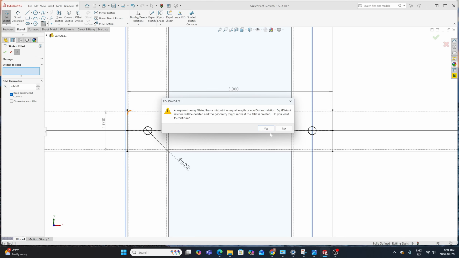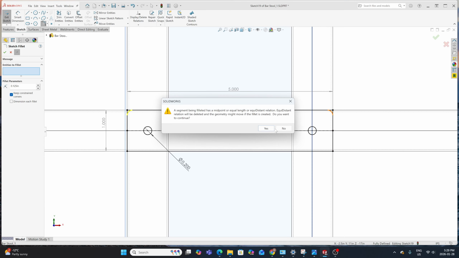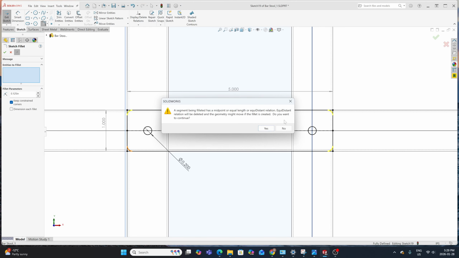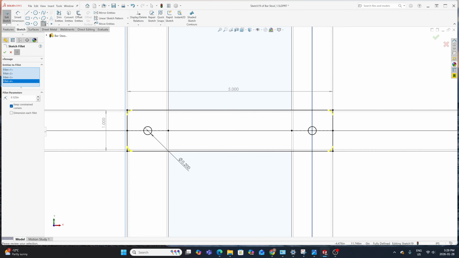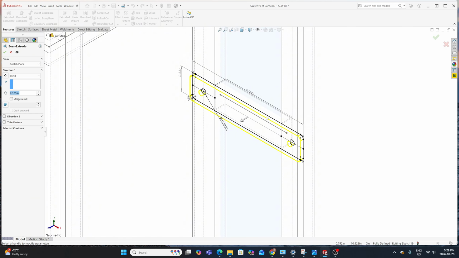I'm going to select this one, in this corner. Keep constrained corners. All right, now I'm going to features, extruded boss base, zoom in.